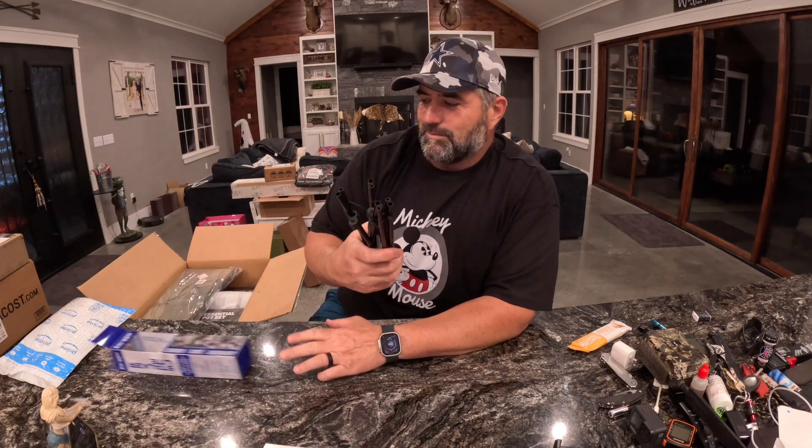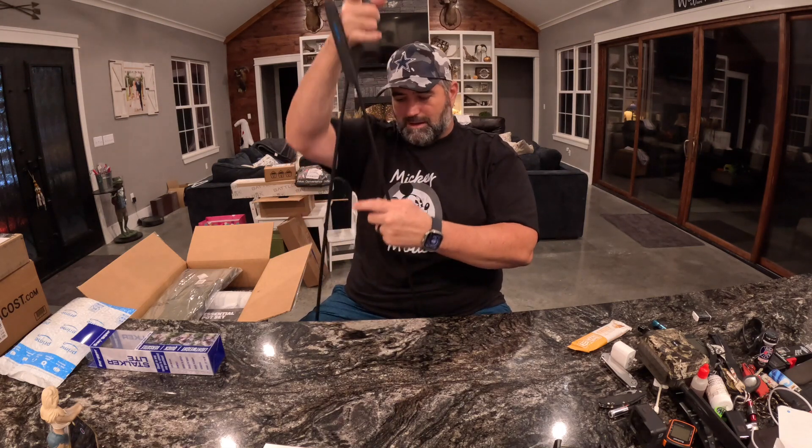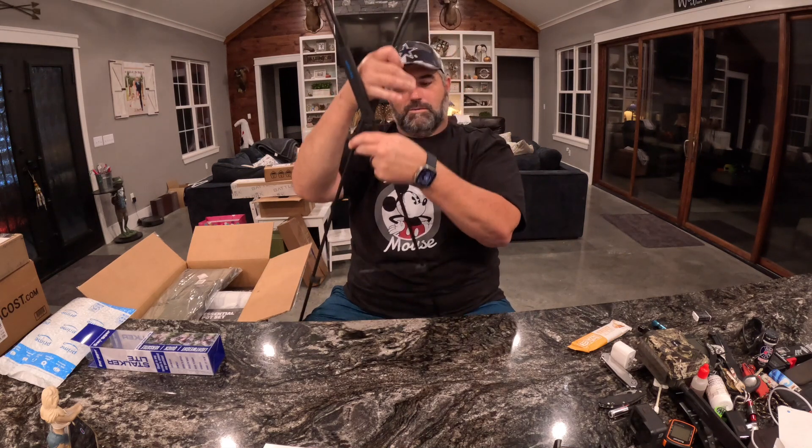Next up is a Stalker Light, which is a really cool little item to have. I actually think I've received one of these before somewhere in my shop, but now I don't have to go look for it. It's basically like big walking sticks that all snap together, and then it's a wrist rest so you can put it down on the ground, rest your gun right here, and it'll work up and down with you depending on the height you need. It's just like a shooting bipod but a very lightweight, uber compact version.